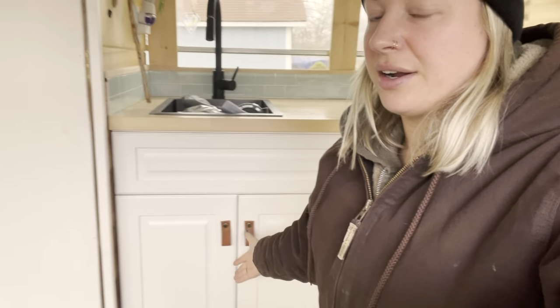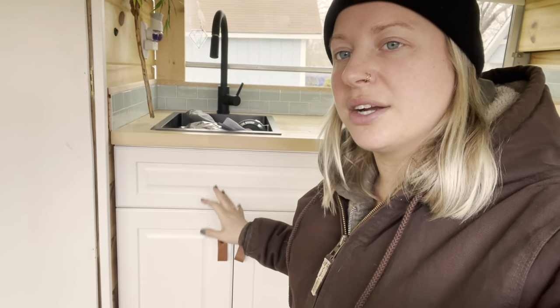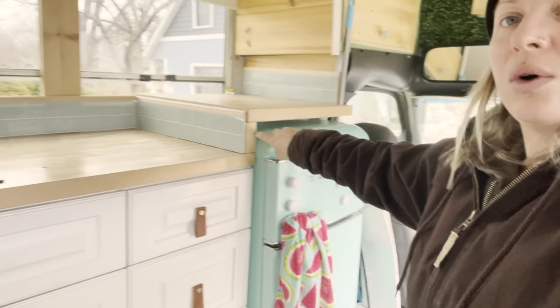Okay, as I'm sitting here, I can't help but stare at these cabinets. Guys, do I leave them the way they are? They're great, they work, they're perfectly fine. Or do I paint them? In what color? I was thinking light terracotta, but I feel like that's a really hard color to land, because it either looks too orangey, too pinky, too browny, and I don't want it to clash with this or my tile.